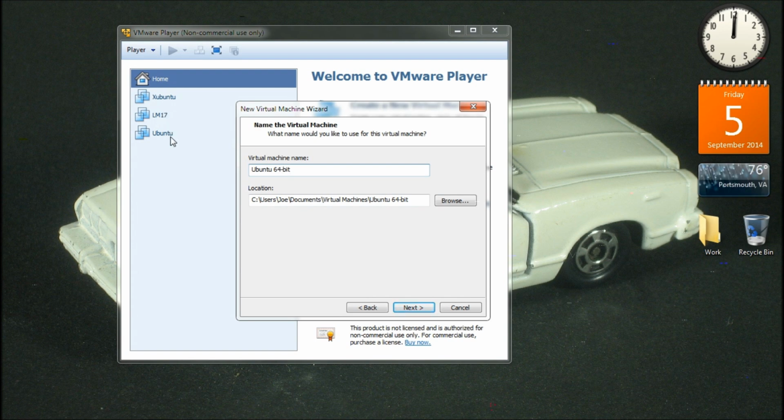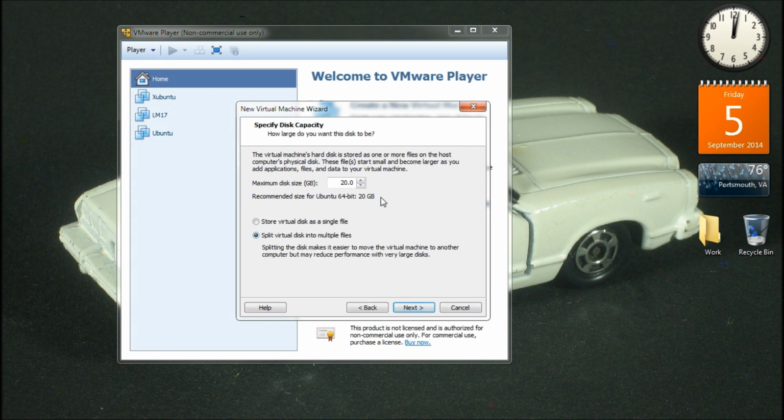But if you don't have that, don't worry about it. They still run just fine out of your Documents folder in the Virtual Machines folder. So we're going to click Next. And the next thing it's going to ask us is about our hard drive size. Now, what I generally do for Linux distributions is go ahead and give them 40 gigabytes. And the reason why I do that is not because I think the system is actually going to take up 40 gigabytes. It is because the more hard drive space you have, the ext4 file system does a better job of not fragmenting.